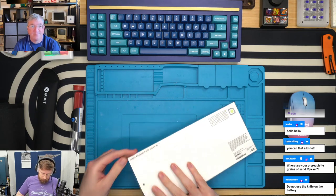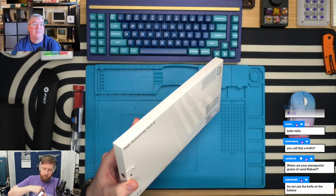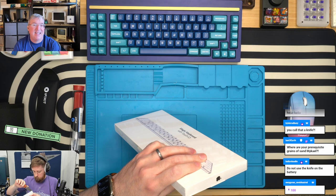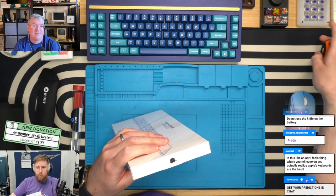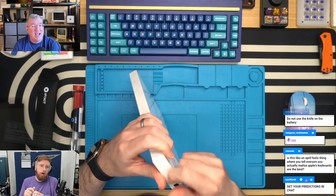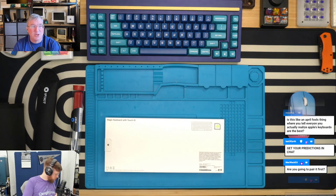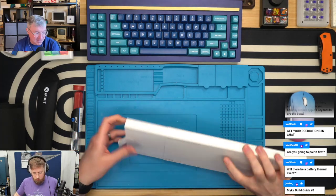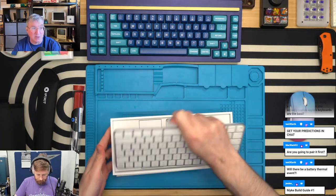Oh, this is funny, because I've got a little tab here, right? And I'm like, oh, I'll pull the tab. But there's clear plastic over everything. They gotta break their shrink wrap addiction. Yeah, I think on newer products they've been... Well, but I guess all the new products I've had are big, right? So they wouldn't shrink wrap those. I opened an Apple TV 4K, and it was shrink wrapped. But inside the shrink wrap, everything was paper. I was able to take the product out and then put literally everything else in the recycle bin.